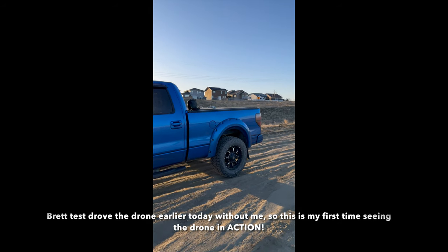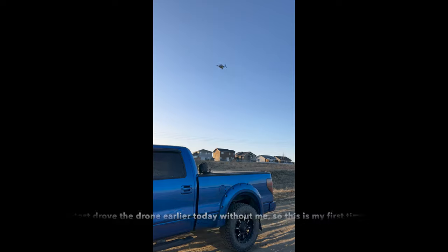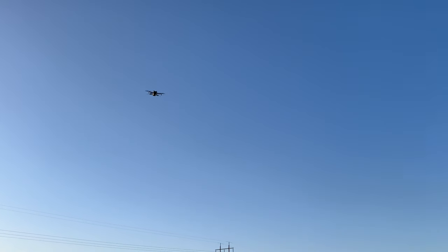Take off. Whoa. So cool. First takeoff with the drone.